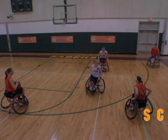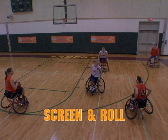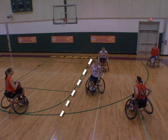The defense is not always going to extend and give you a good picking angle. They may stay flat, taking away any angle for you to pick. When they do this, we set a screen.